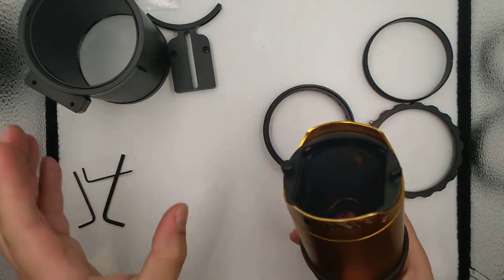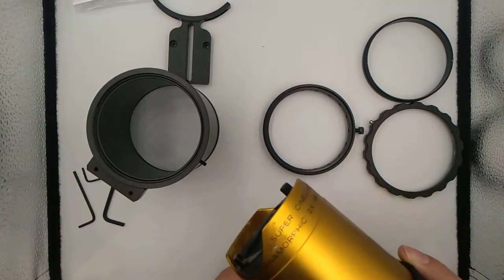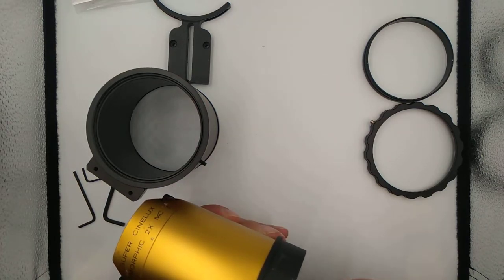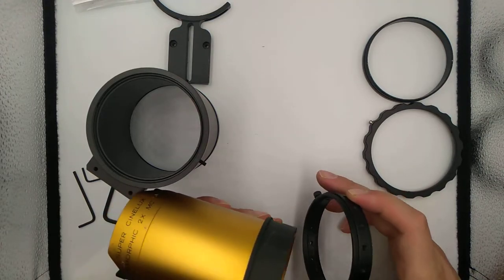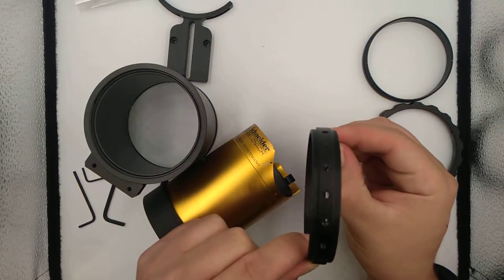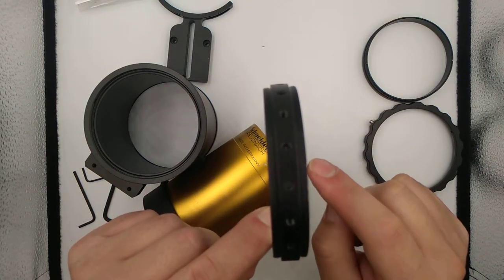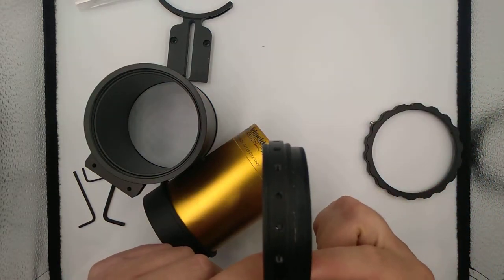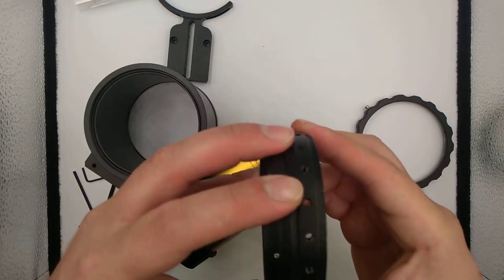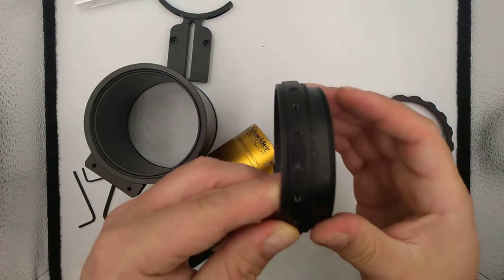Done. So now essentially what's going to happen is that we're going to put this in here like that. But before we do that, we're going to put on this collar here. There is a tiny little groove step up here and a step down. It's going to be tough to tell, but on each side there's one that's actually lower than the other. You want the lower to the outside because that's what's going to slide on the collar on here. So if you do it on this side, it can't work. Okay, see? And he makes this pretty straightforward, so you can't really mess anything up because stuff only goes on the one way. So that won't go in, but it goes in on this side here, like that. Okay? So that's what's going to happen now.